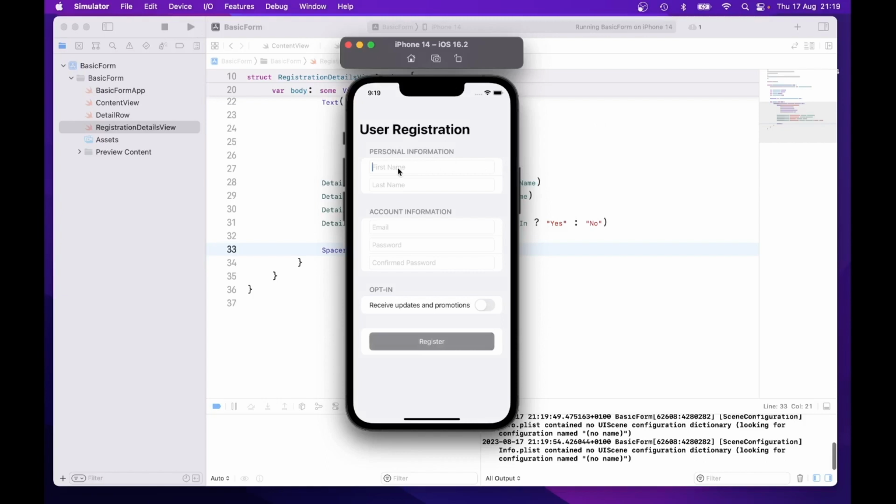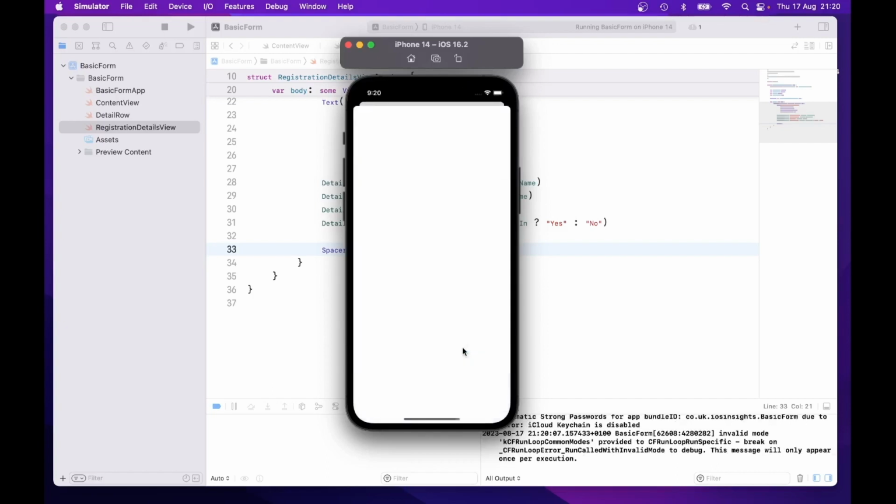So I'll just enter my name, just enter in an email address. Oh, it didn't pick up the information. Oh, so there's an error somewhere. So let's fix that.